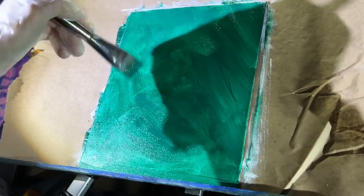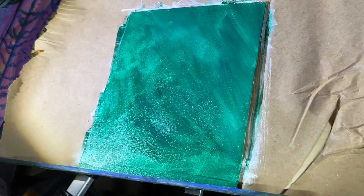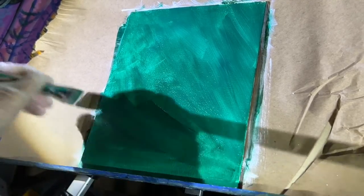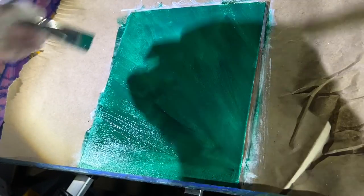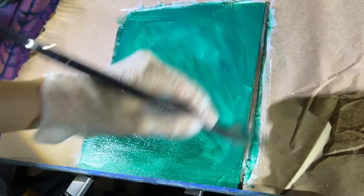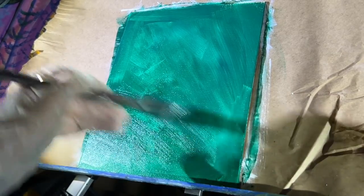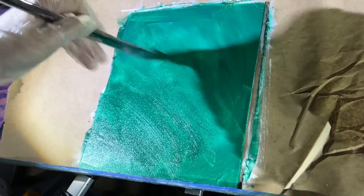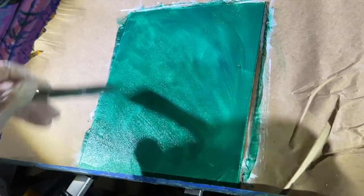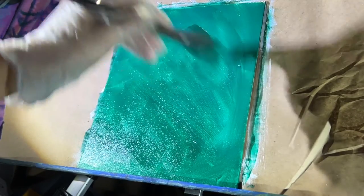So I notice mine's getting a little lighter with the white underneath, so I must be picking up white pigment underneath, but that's okay. Because you want this to be all different color greens. And once you're happy with that, you can go ahead and blow dry it, like I said, and then you can smooth it out while you blow dry it, or you can let it sit like I have to and just kind of play around with it a little bit. Which I think I'm happy with that, although I am going to take some more deep green up here.